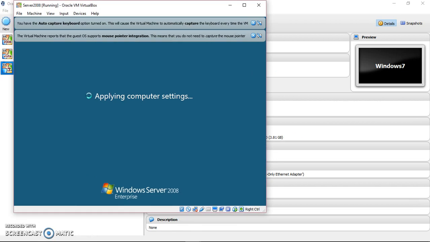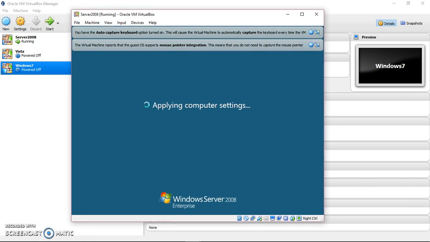Alright, so while our server is loading, the first step would be to actually go and configure the network settings on your server. So any changes that you make to your server or your client machine, you would notice that when you log on to the PC, you would have to actually go back into the network sharing options and re-enable network sharing.